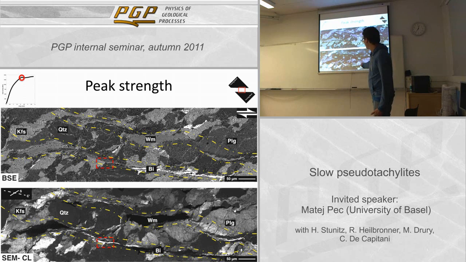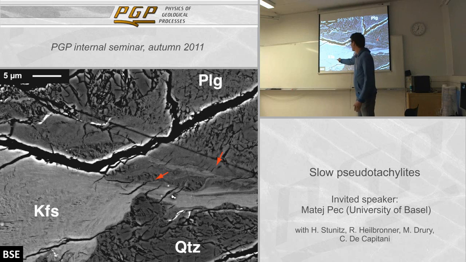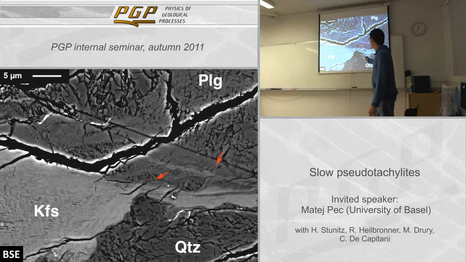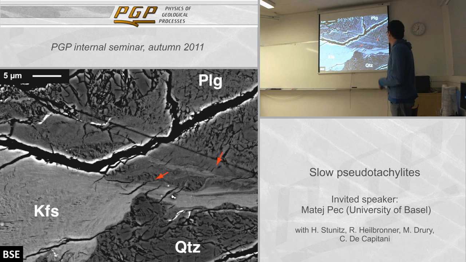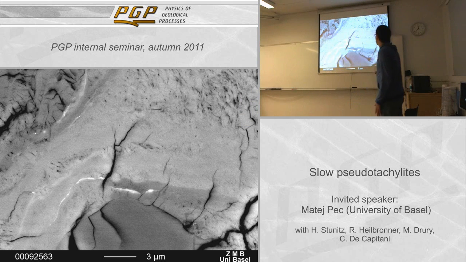If we have a closer look into this zone where we see that there's the most deformation going on, it has this shiny cathodoluminescent signal, then we can actually see that it has a myelinite-like texture, and it forms out of this K-feldspar grain where here we can still resolve some porosity, some grains are present, and here this would be the very highly shiny material where we cannot resolve any porosity, where the unloading cracks concentrate again, and where it is really impossible to resolve if there are some grains or not, or what is the nature of this material.